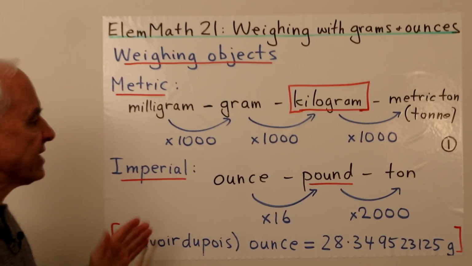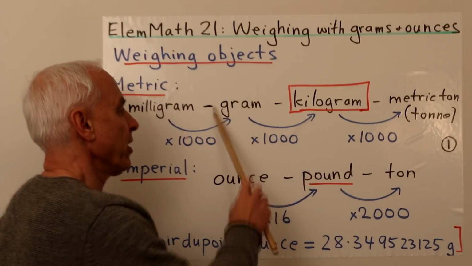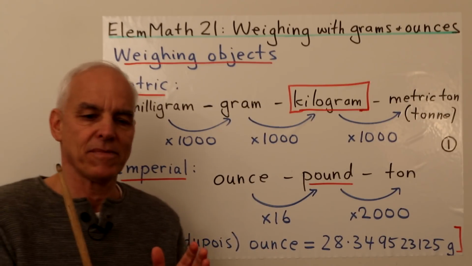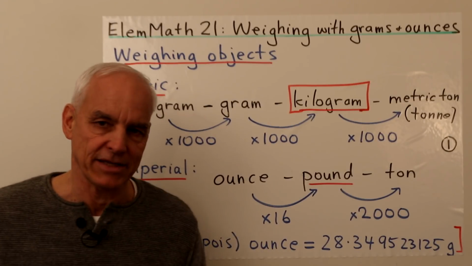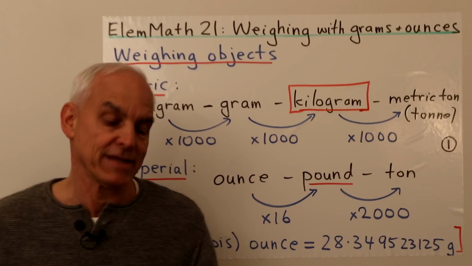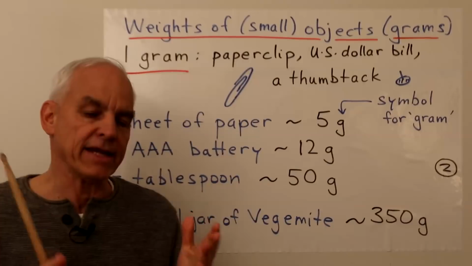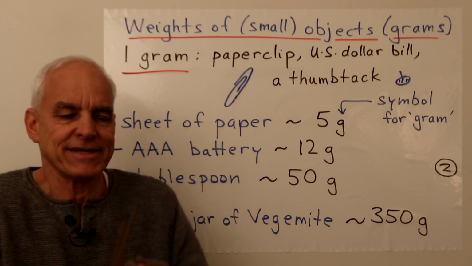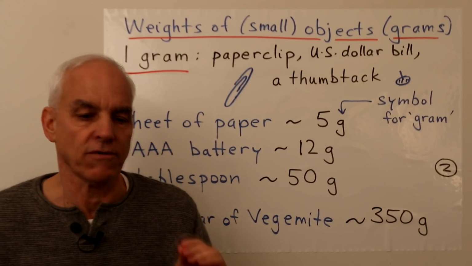So in today's lecture, we're going to be looking at measuring in this realm, where we're looking at things in terms of how many grams they weigh, or the number of ounces that they weigh. But we'll be concentrating mostly on the metric system, because that's the most important throughout the world today. So let's start by getting a sense of the size of a gram. A gram is actually a very small unit of weight.